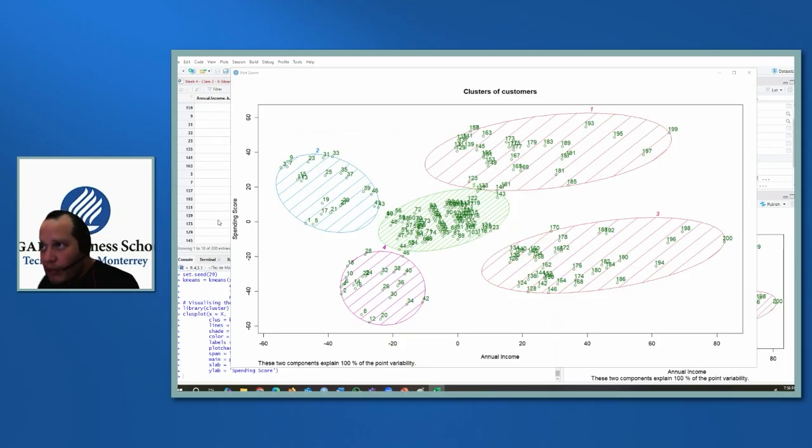However, the cluster number 1, they are earning perhaps less money or a similar amount of money as those that have low spending score. Nevertheless, they are spending more in my store in bigger amounts. However, as you can see, there are not so many customers, right? So maybe they are the prime customers, or maybe those who have the loyalty card, things like that, in order to keep them engaged, to push them to buy more.